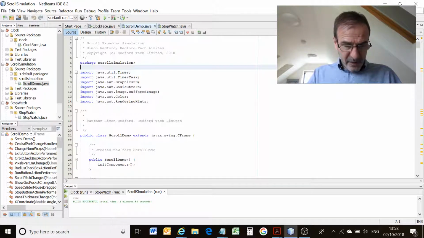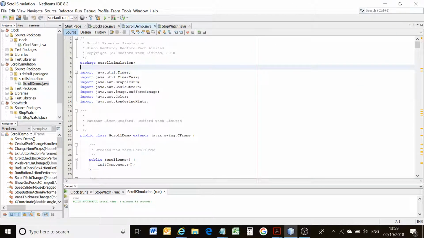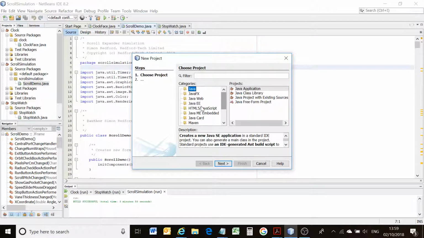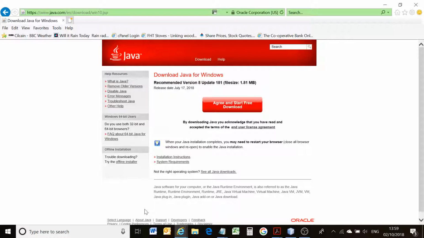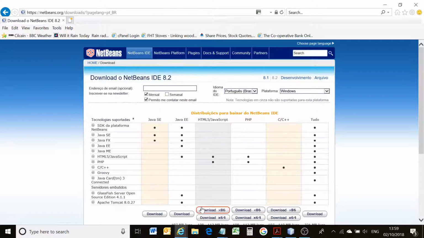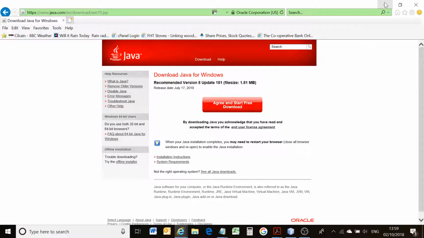Let me take myself off screen first and we'll start a new project to show you how this is done. So this is within the Netbeans environment. If you don't know about Netbeans and Java, then there's plenty of other YouTube videos that will introduce you. Just to be clear, I am using Java 8 from Oracle, which is free at the moment, but not necessarily always going to be, and Netbeans IDE 8.2. You need the Java SE bit.